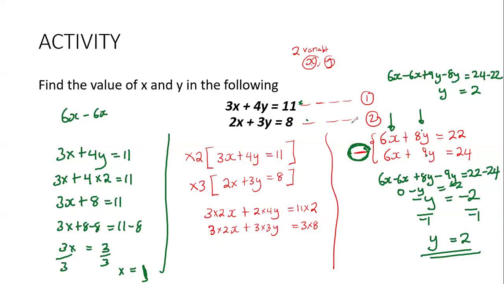Just to be clear, what is happening here is that when we are solving the equation, we first find the value of y. Is that what we do? You can find any value of your choice first. But then, if we are to find x first, then how would we do it? Still, it is you to choose which value to eliminate. So that means that we would have eliminated our y if we had to find x. Okay.